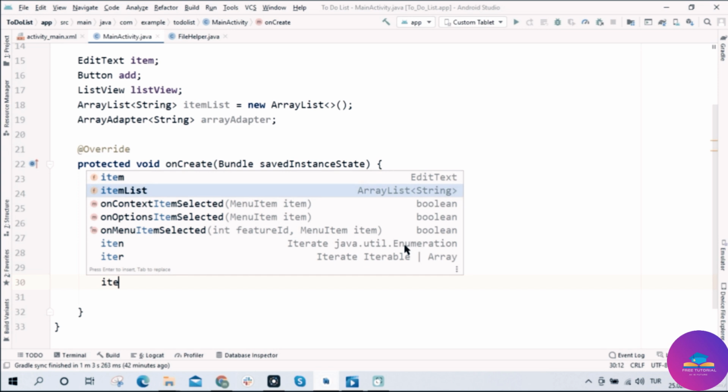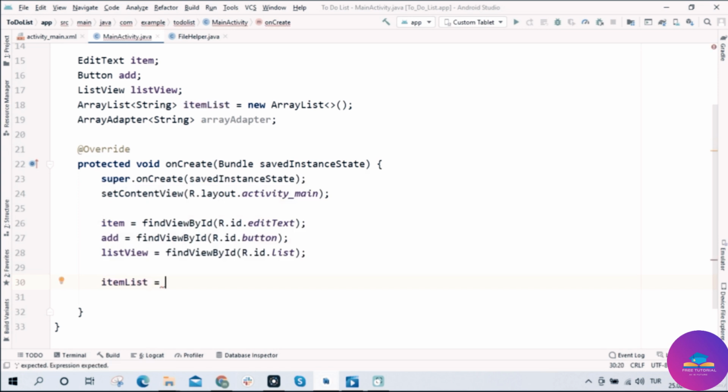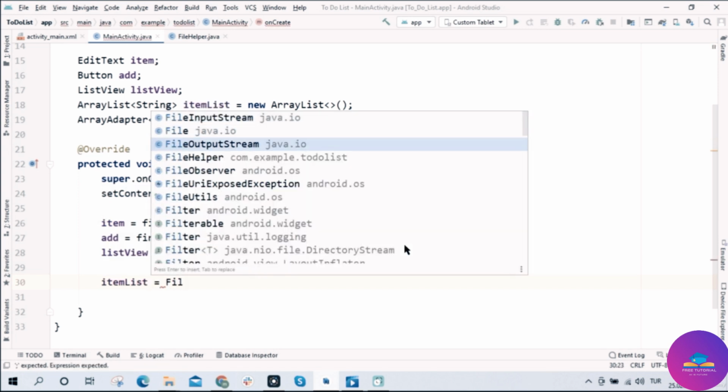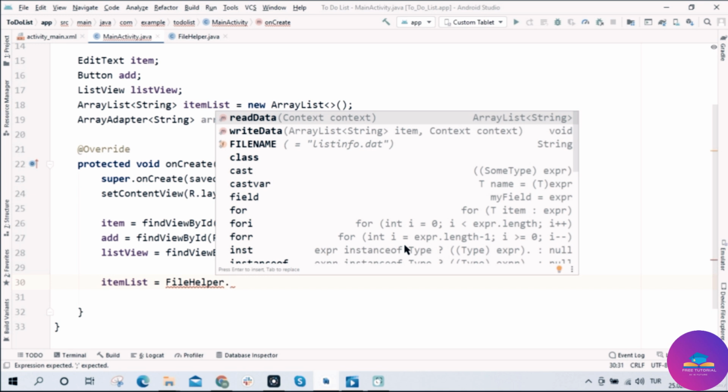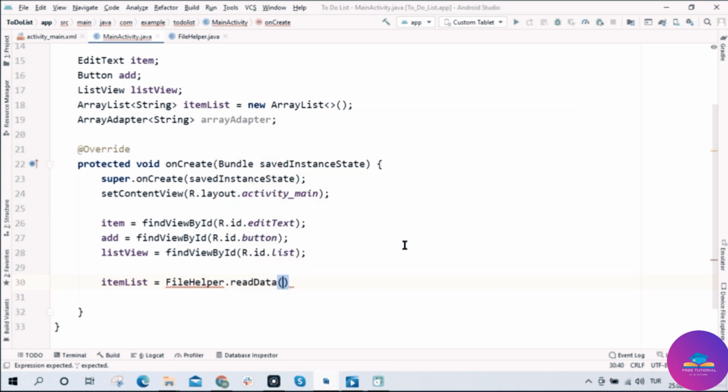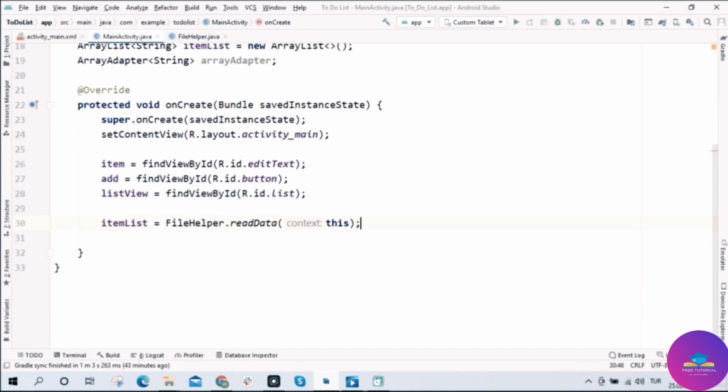So I will write itemList equals fileHelper.readData(this). So this method will read data and then send it to the array list if there is any data. And then after that, I will send this data using the array adapter.